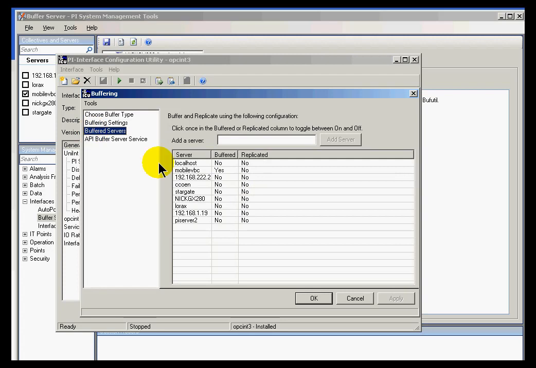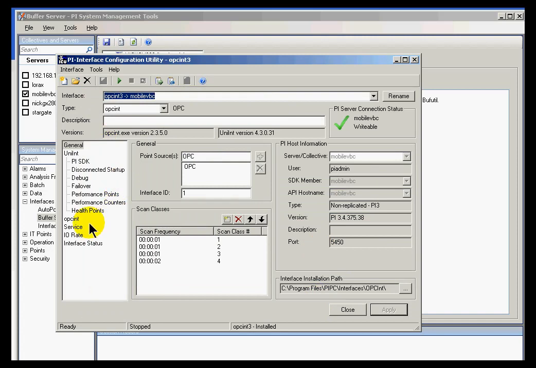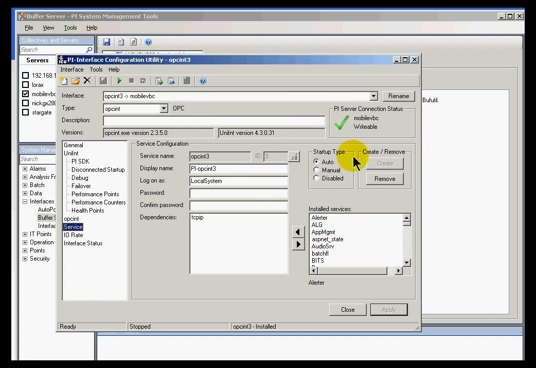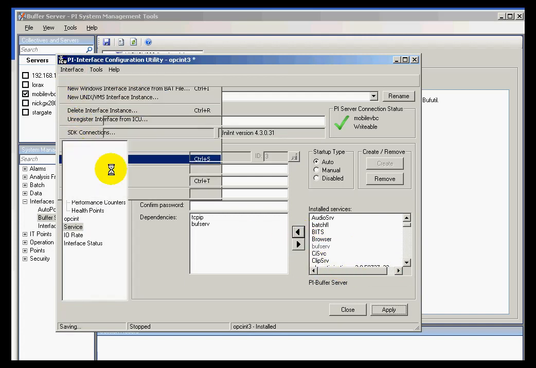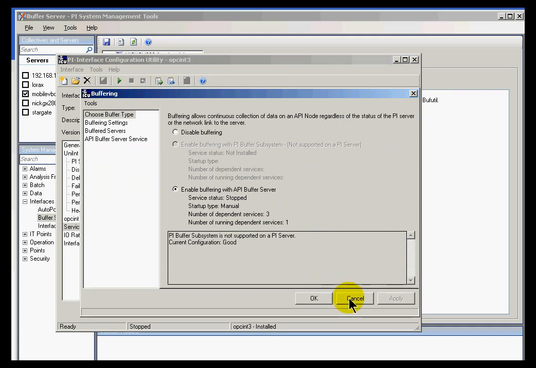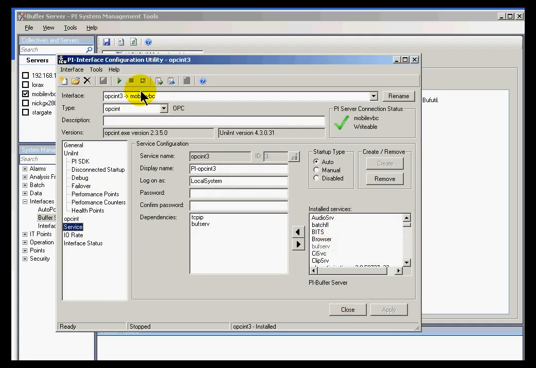If you look at buffered servers, you can see by default that the default server is going to be buffered. And then finally we should make sure that the dependency for bufserv is set. You could have done this proactively originally, just set that to bufserv and save this, and then at that point you won't get that warning anymore. But simply put, we are checking to see if bufserv is running because buffering has been configured over here. And that's all we need to do in order to enable buffering. And when we actually start up buffering, we'll be able to use utilities like buffutil to monitor whether buffering is in fact working.